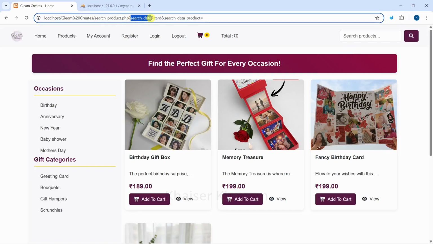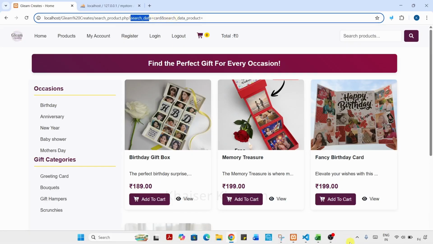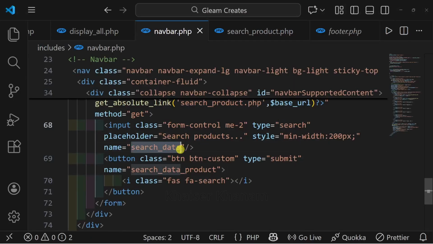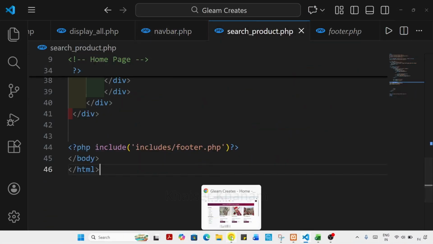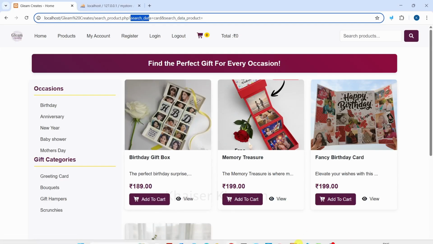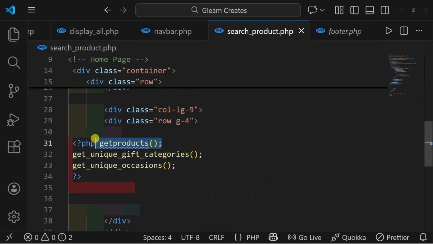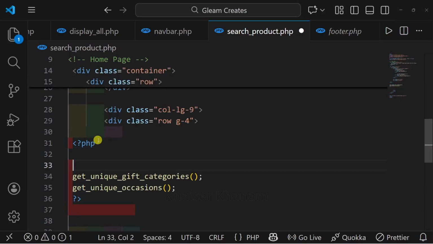In my query, I am having search data. What I have searched, card. And what this attribute is, what we have passed inside the input field. You can see inside the input field, I am passing this search data. And why I am having this entire code? Because we are writing the code from index.php. Now here I do not need this one, remove.